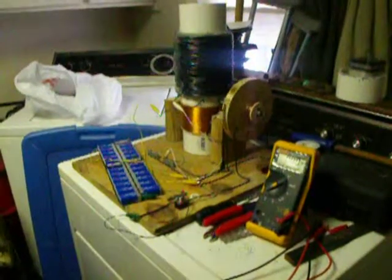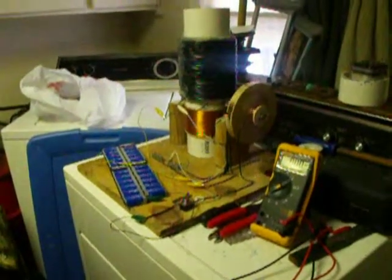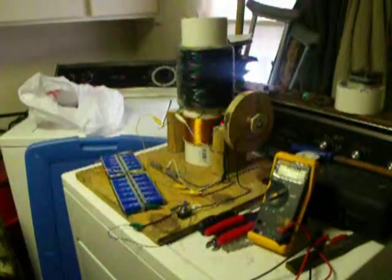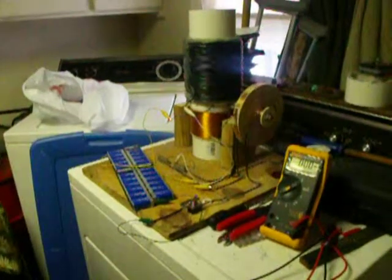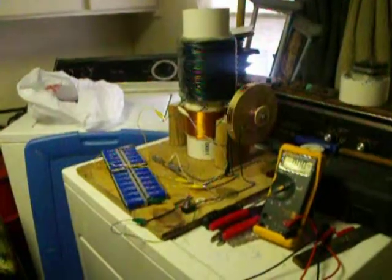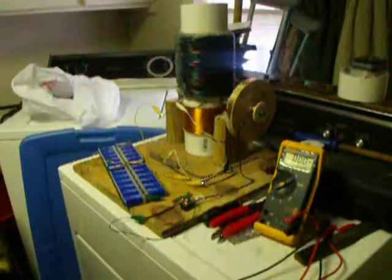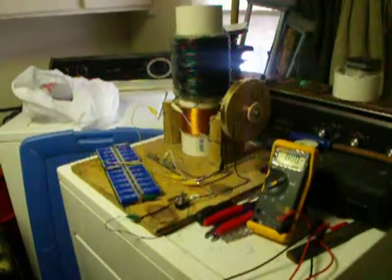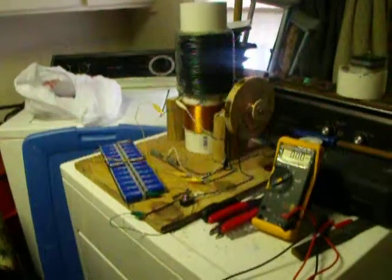This is the first test with all 24 nine-volt batteries. I believe it's actually encountering back-current from the inductance, which slows it down. Because it keeps picking back up, and once it slows down it loses that inductance, then tries to pick back up and create inductance to slow it down again. I gotta find a middle point. I'm not sure how to figure out how much inductance this coil has.